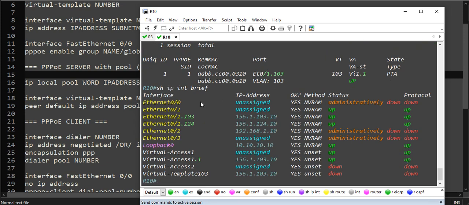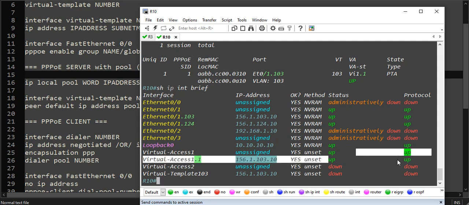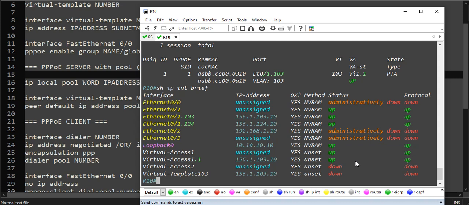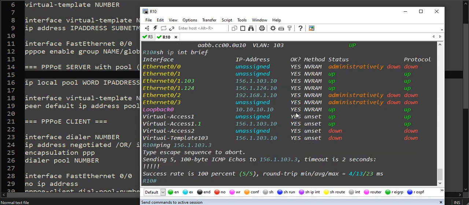I have our virtual template and virtual access, and I have borrowed this IP address from this physical interface, and this is up and up. I can ping 156.1.103.3. This is working.